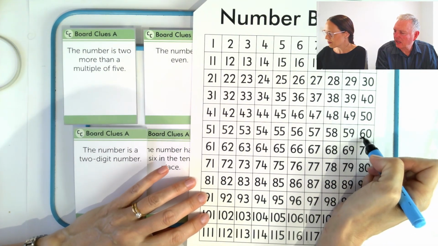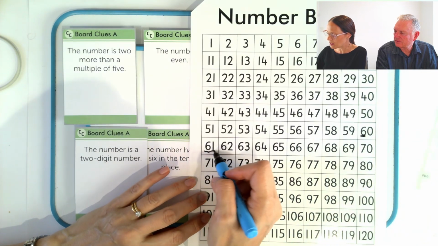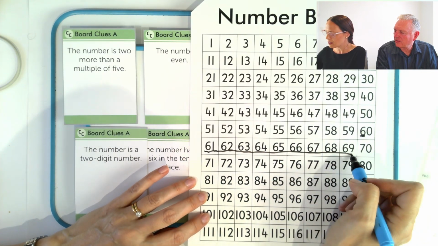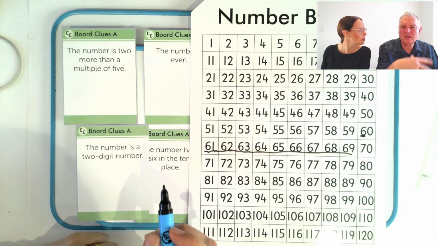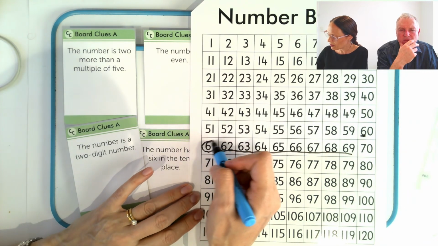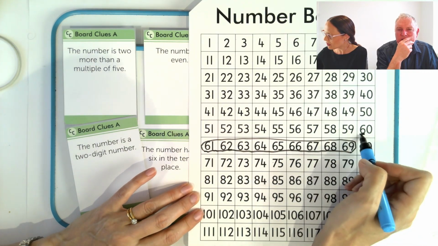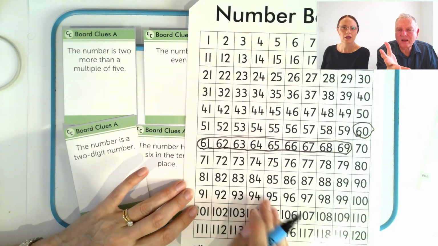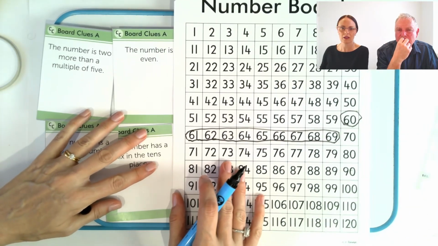Looks like that one. Yeah. And these ones here. Is a line okay, or did you want to circle? You can circle whatever works for the kids. I'm not fussed too much about it. But now what you've really done is narrowed down, and now actually one of those clues is redundant.